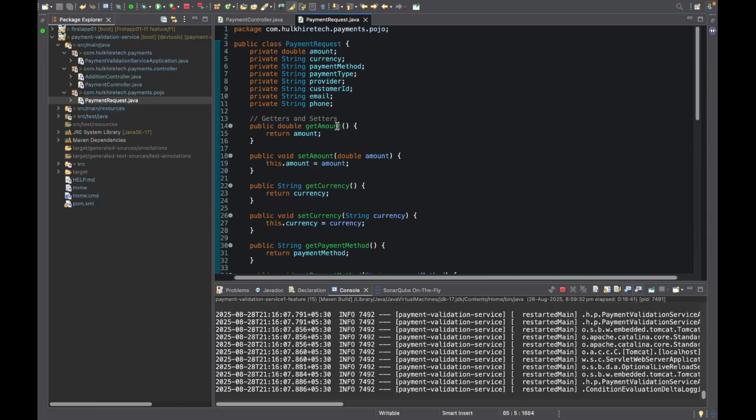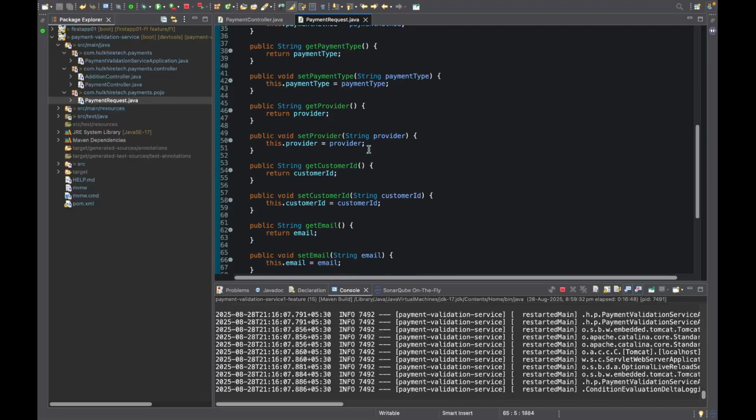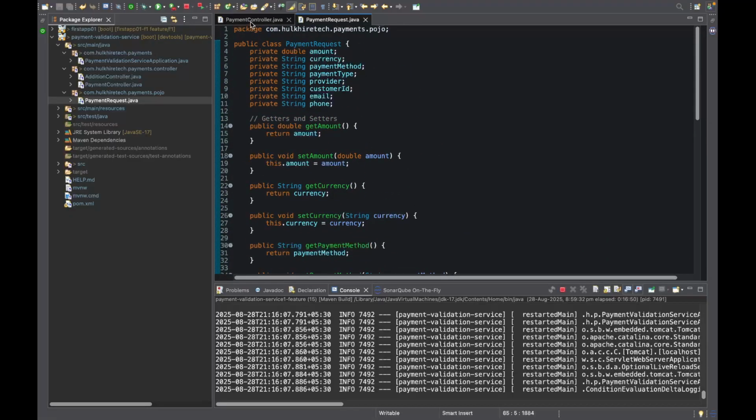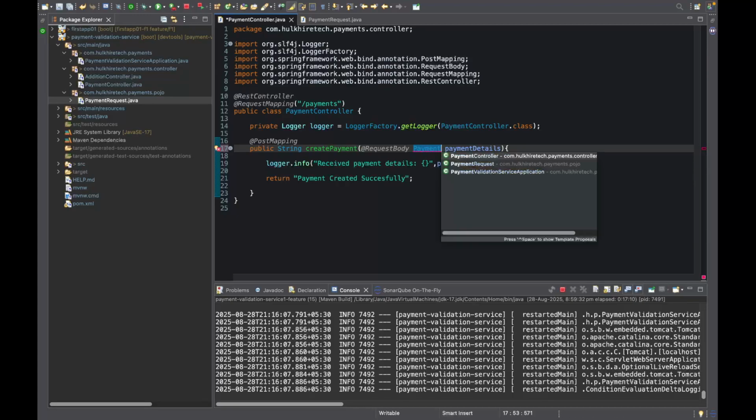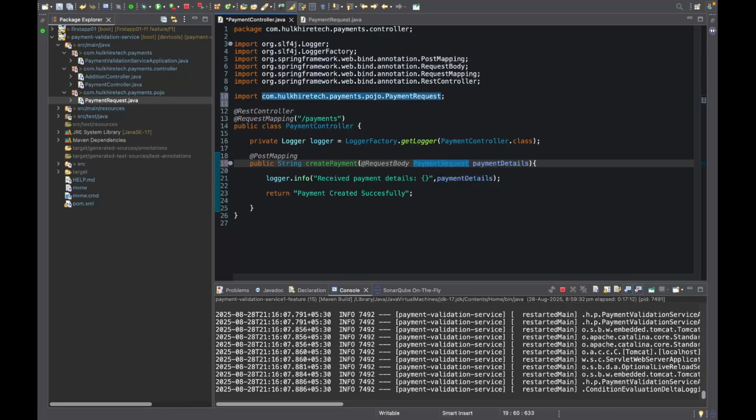So in the string format, or you can add our class PaymentRequest.